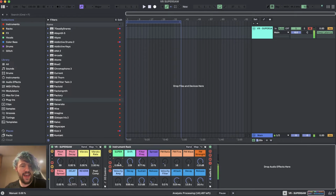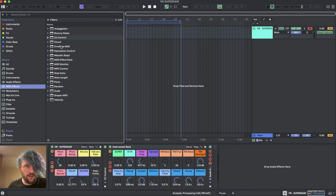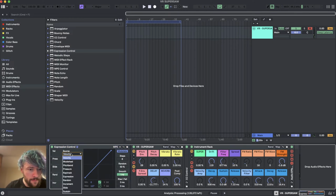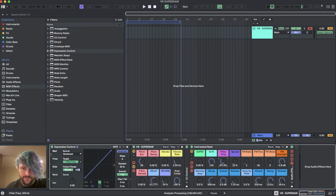I think I could link that. Ha! If I link this to... Let's just do one more thing. If we do expression control here, and then have the mod wheel. So the mod wheel is going to modulate bipolar on the filter frequency. Cool. So I can control that with it, and that's all the way up like this. And then same thing, also mod wheel, bipolar modulate. Oh no, stay like this. For the super knob. And now I was going to see if that would work.